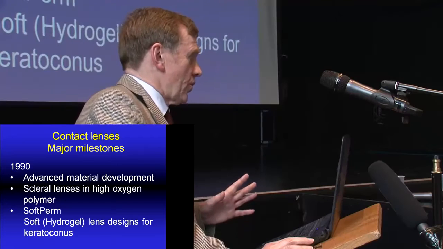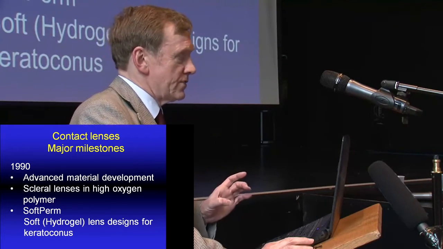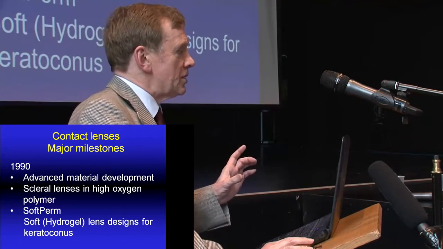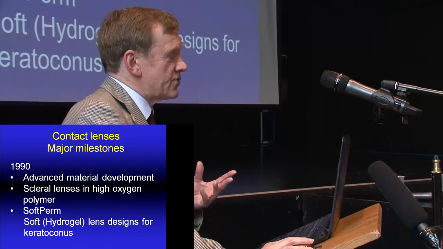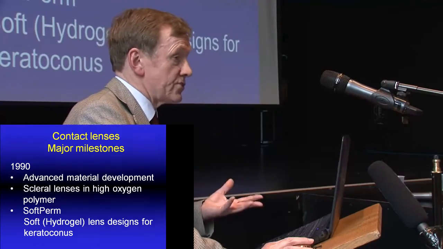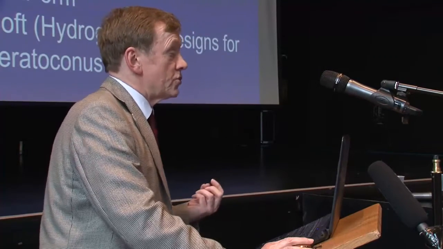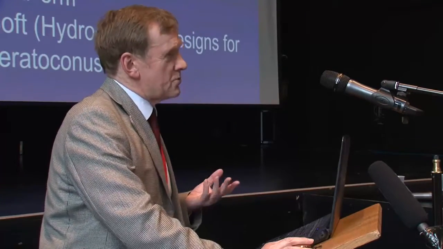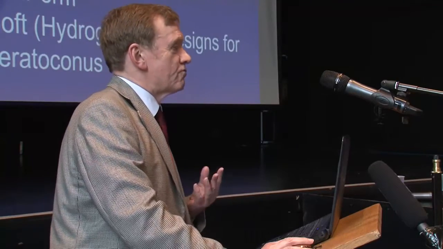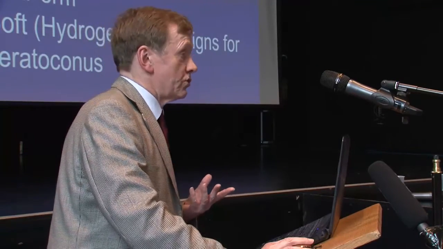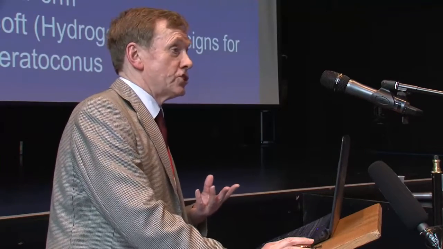And there was the theory that you can't use a soft lens because a soft lens drapes over the irregular shape, therefore you change nothing, and the lens just reflects the shape of the cornea, no change. But what actually happens with soft lenses used for keratoconus is that I would describe them as not really soft lenses. They're rigid lenses made of hydrogel materials. So they retain their rigid shape, and because they didn't have this problem of contacting like hard lenses do, they compress the cornea and sphericize the corneal surface. So there is actually a significant role for soft lenses with keratoconus.